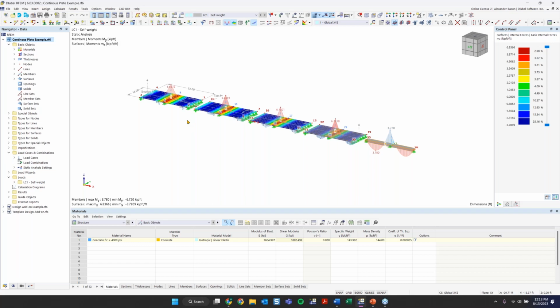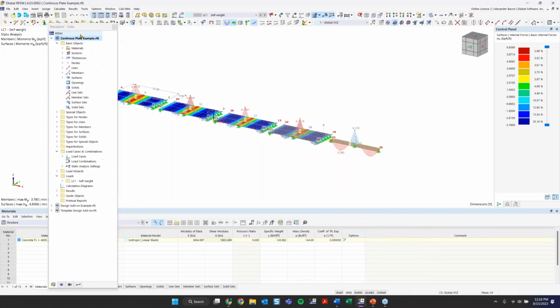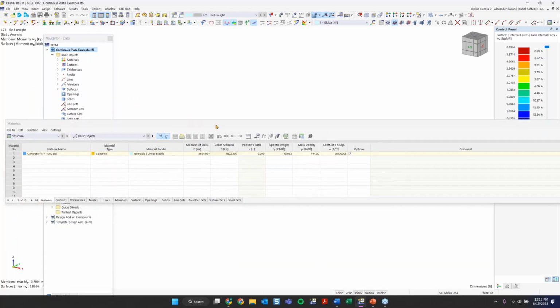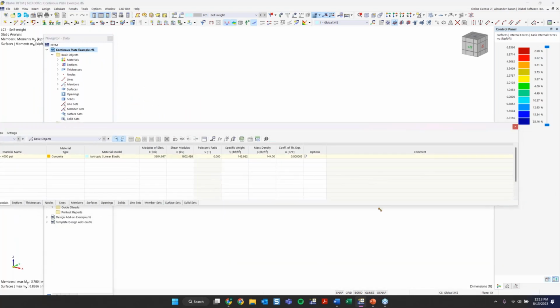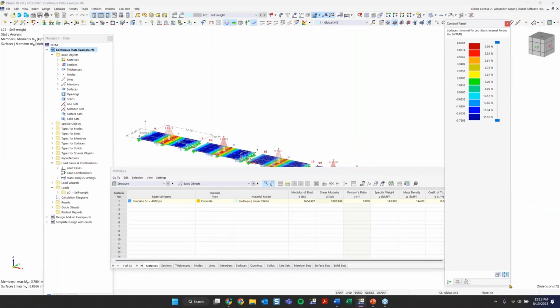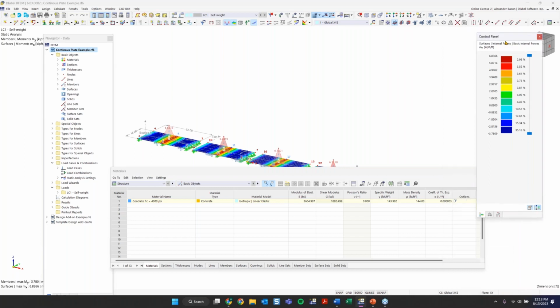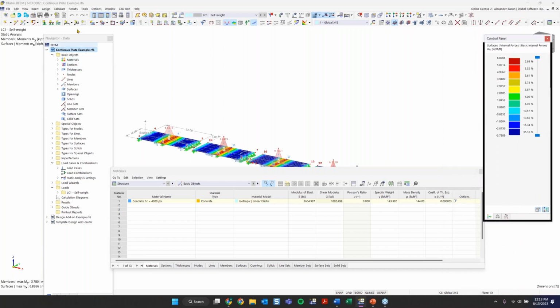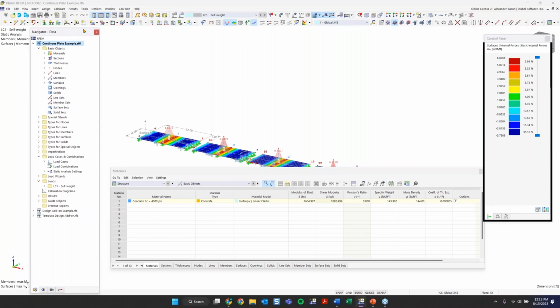So I think the three main important sections of our program, we'll start with our panels here. So I have the navigator panel here. Then this is the tables panel down here at the bottom. And then for results, this panel is our control panel on the right-hand side. And so these are the three main panels along with the toolbar at the top. And we'll start by going over this navigator on the left-hand side, which is probably the most important, useful panel here.